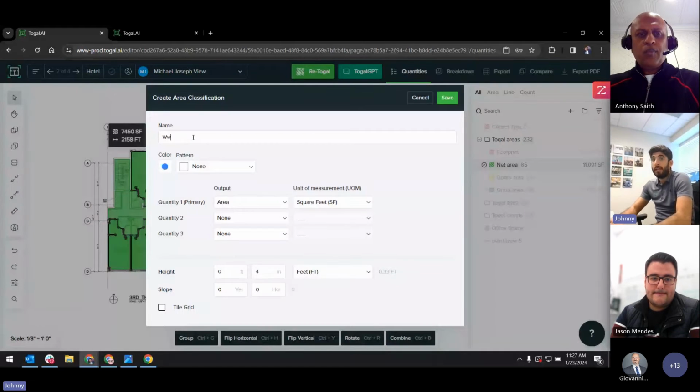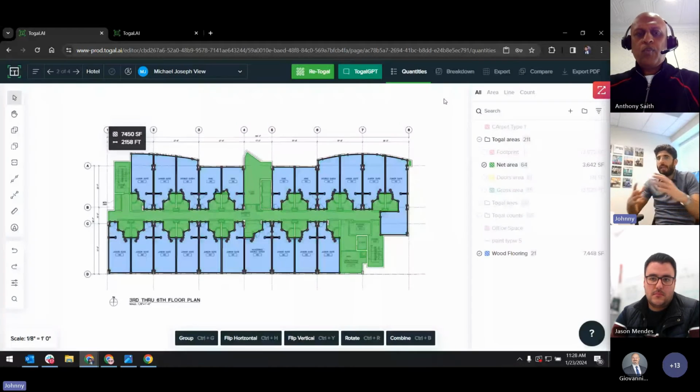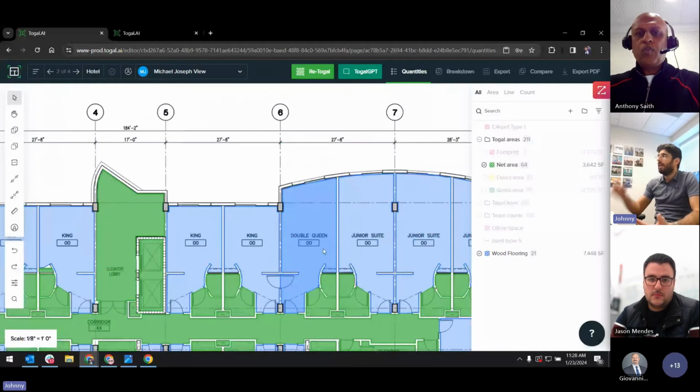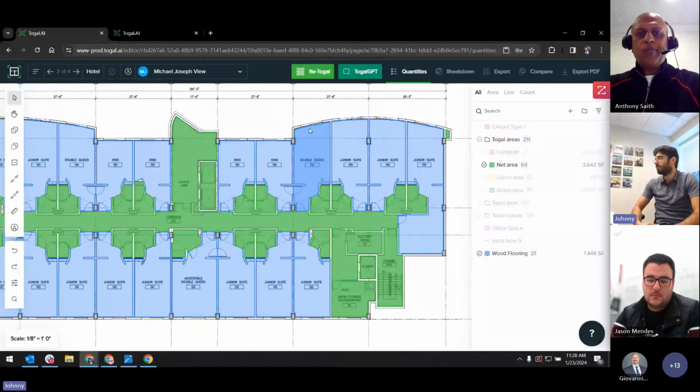You see? This is why I was trying to say in the beginning, it is not a final product. It is a combination between an effort of the machine where we draw the spaces for you and the art part of the estimator, where the estimator classifies those spaces.